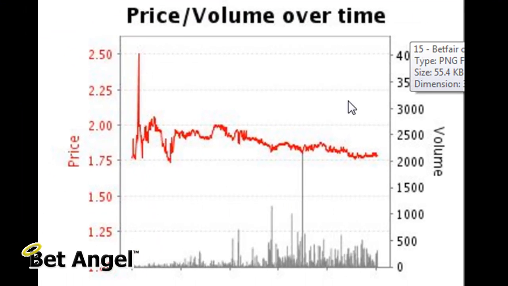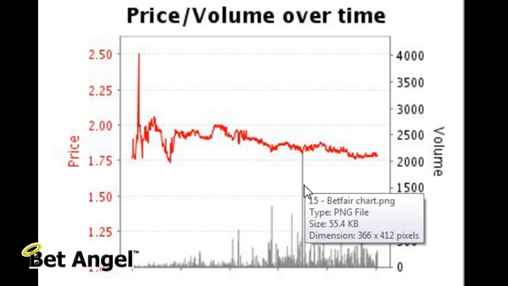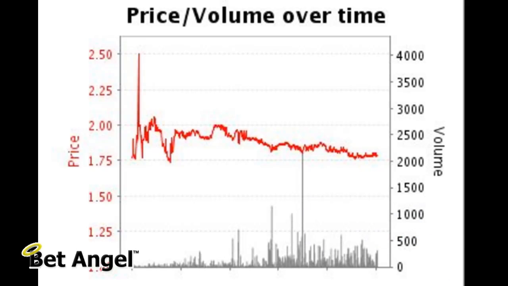On Betfair there is charting available, so you can see that's what we're showing you here. And what we're actually showing you here is the last race at Hereford this evening, 15 minutes out. So you can see the chart 15 minutes out. You can see a volume spike here at this particular stage. Let's wind it forward and I'll show you my point.